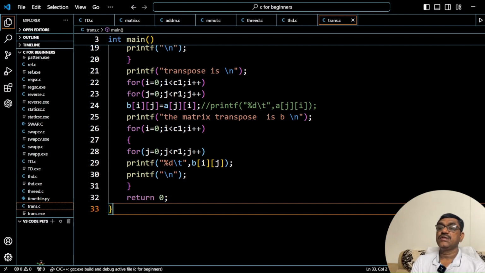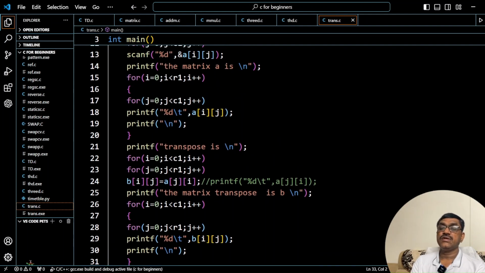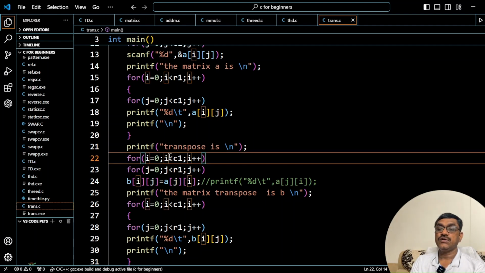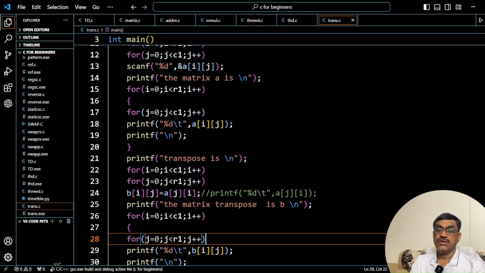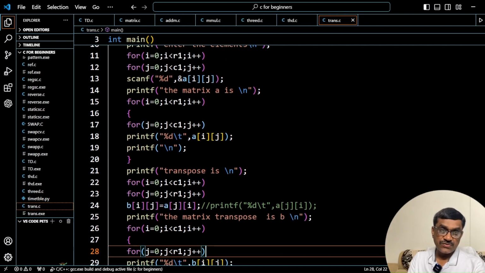So I think there is no need to explain everything. Already I have explained theoretically. So here, see, first the inner loop is executed. When the inner loop becomes false, it goes to the outer loop for I. Again, it starts from there. So here the elements are stored, and finally we are printing in matrix form. So these are the ways to find out the transpose of a given matrix, right?